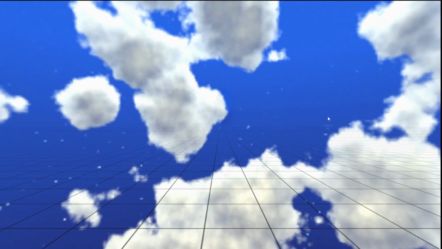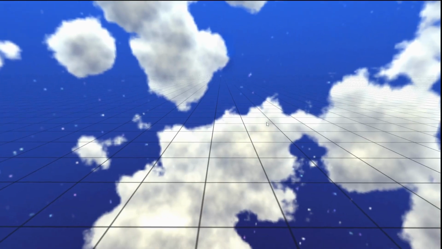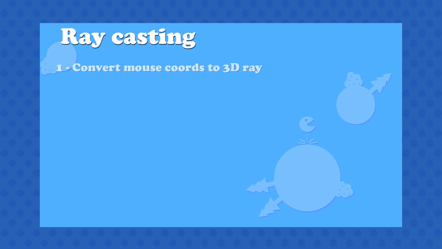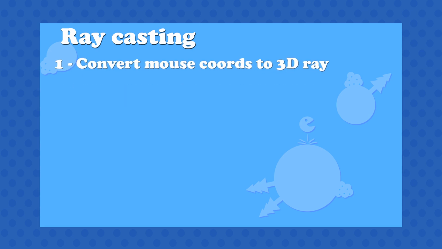The next obstacle is figuring out where in the 3D world my 2D mouse coordinates actually point to. This has 2 steps. First, I have to convert the mouse coordinates to a 3D ray. Then I have to extend that ray and figure out where it intersects the level geometry. The first problem, finding the mouse ray, is what we call in the industry a solved problem.